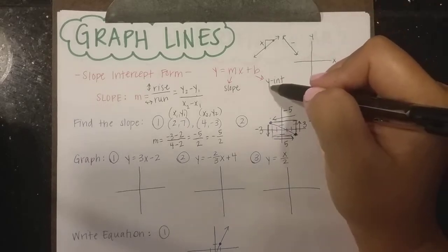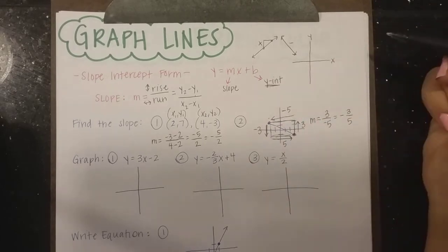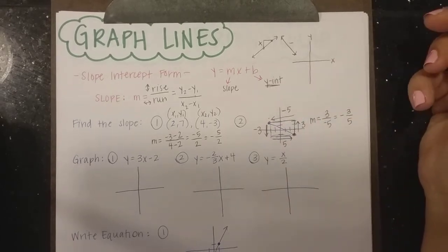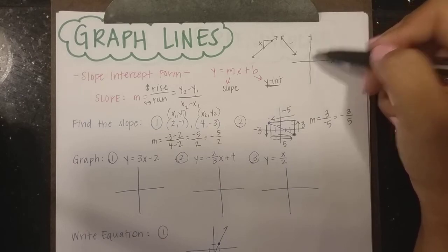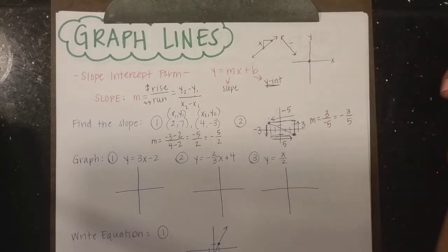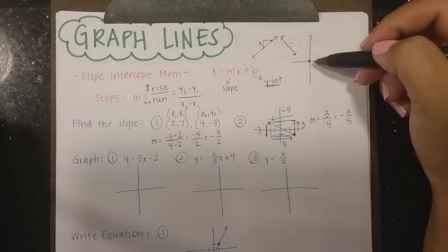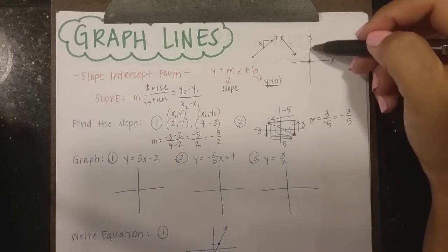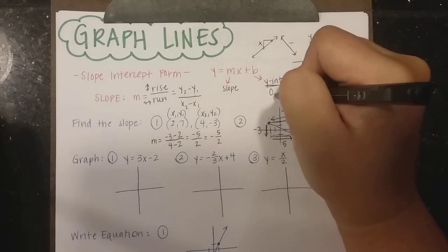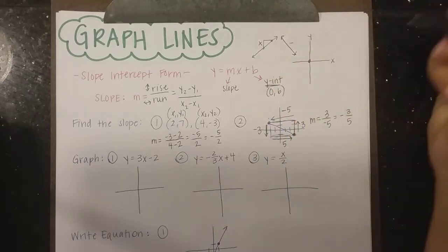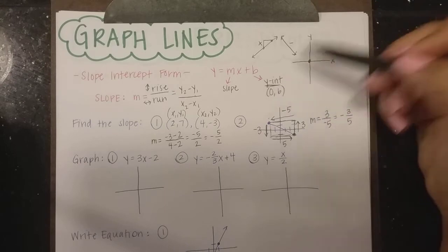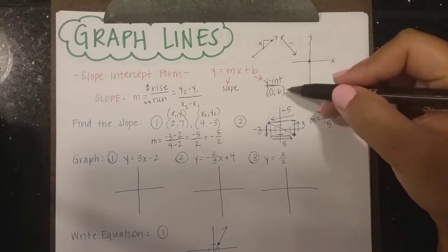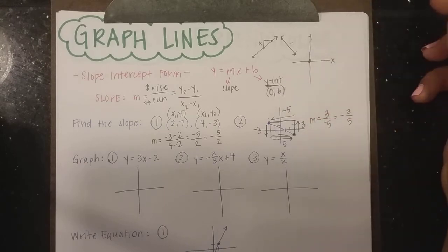To start with, it gives me my y-intercept. That's a point on my graph. Specifically, if it's on the y-axis, x is 0, right? Here's my 0, 0, there's my origin. Right? So if I'm on the y-axis, that means that the x value is 0. So my y-intercept is at 0, whatever b is. So it could be 0, 5, 0, negative 3, anything like that, but it's 0, comma b.